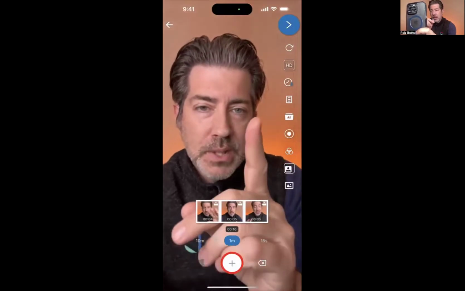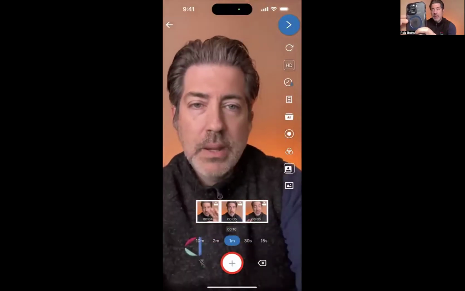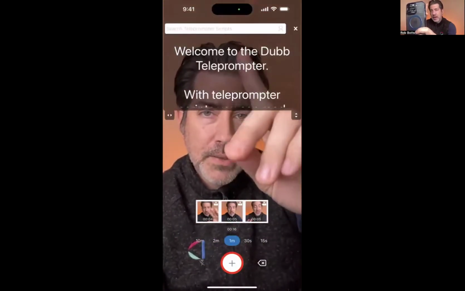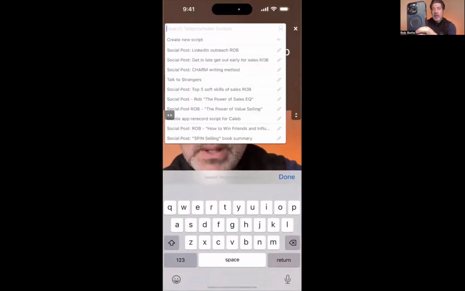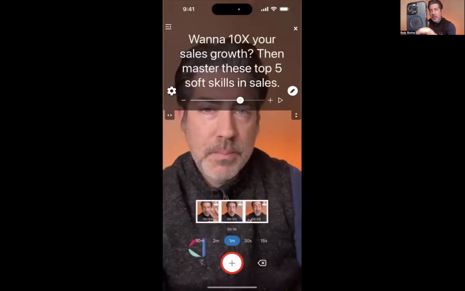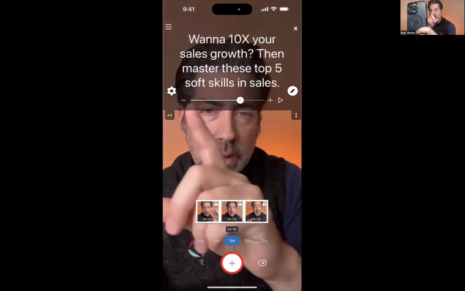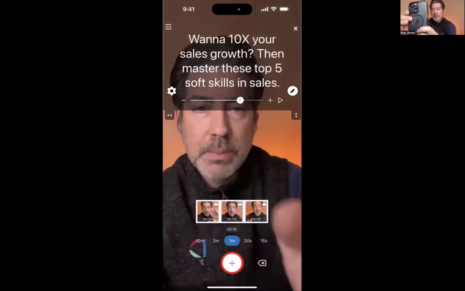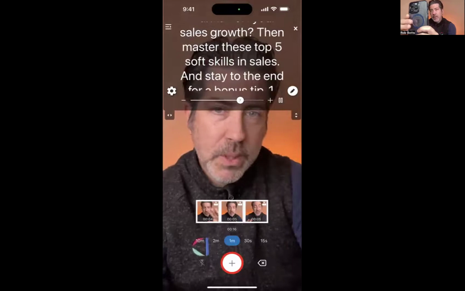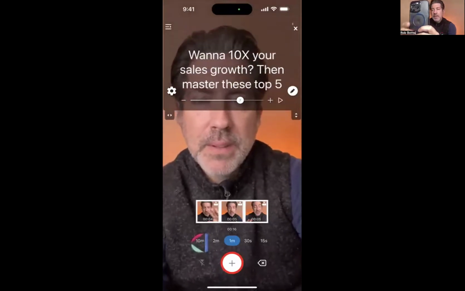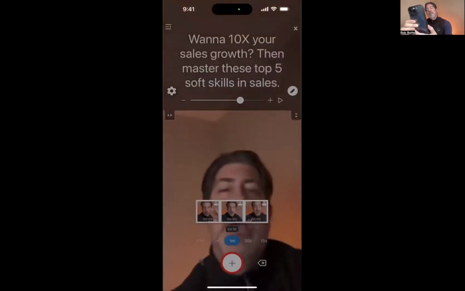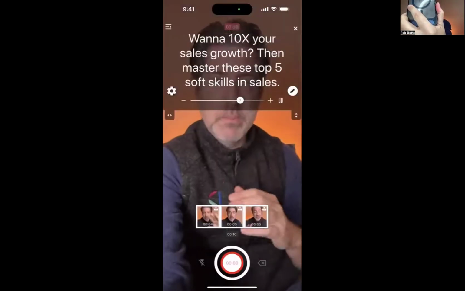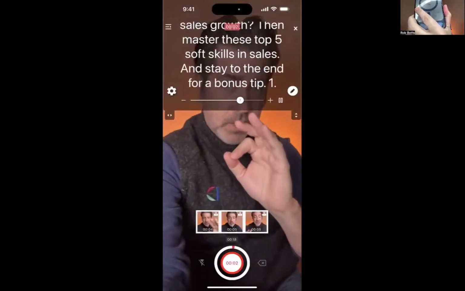Now, if you want to use a teleprompter, right over here to the right, click that there. You can click into the top if you're looking for a script. I'm going to grab this one right here. Here's my speed right in there between 1 and 10. I can hit the play button, see if I like it. There we go there. If you find that when you hit record, I think the arm distance is probably about like this, maybe with a slight tilt, and it looks like you're looking at the camera.